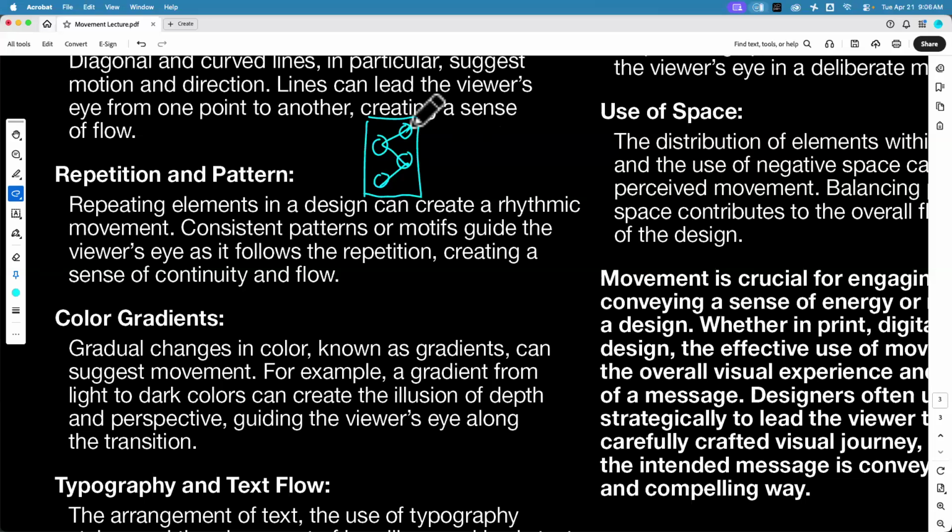Because it's repeating, we want to see where the next one in line is. I notice there's a dot, and I notice there's another one, so I'll go to this one now, and now I'll go to this one. And then maybe there's a little piece of information attached to each one, which people end up reading. So that's repetition. And for a pattern, you could just have this. And right there, we're adding a dramatic movement across the page with a line pattern.